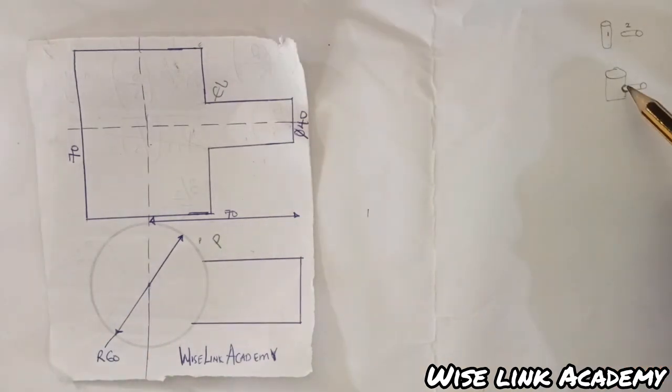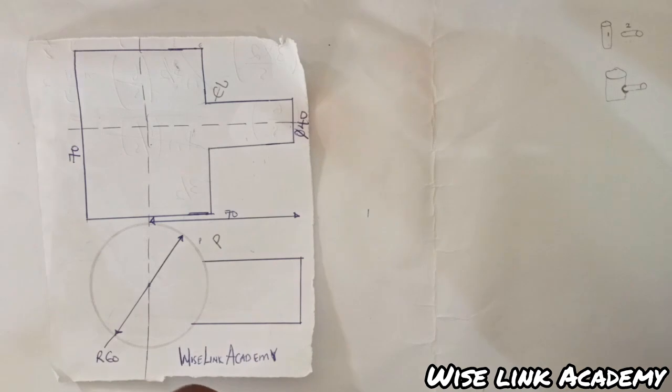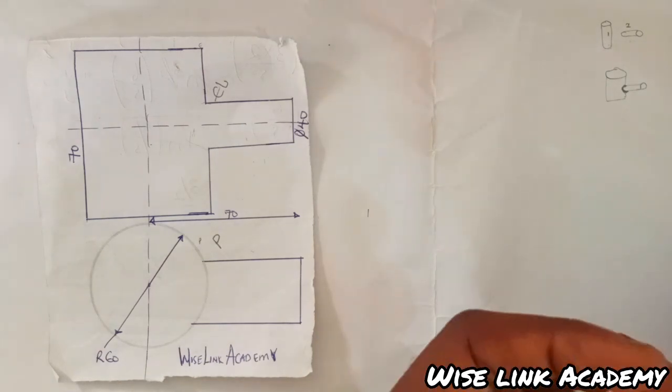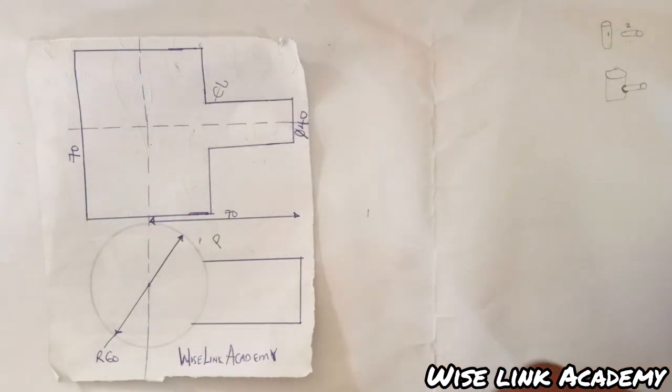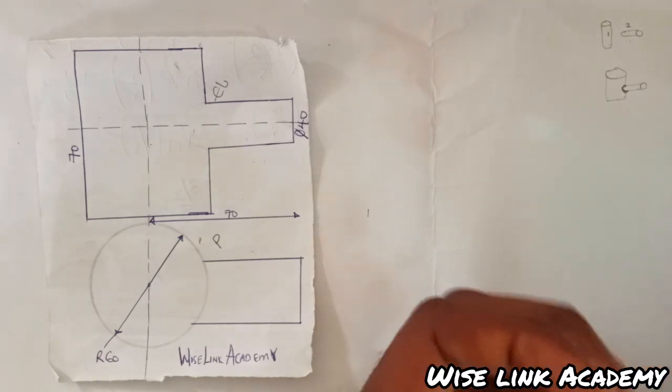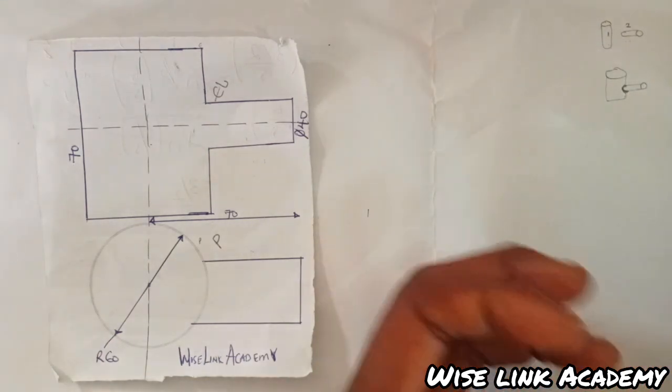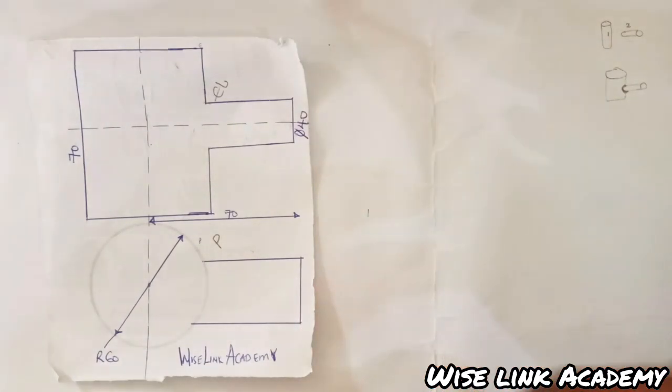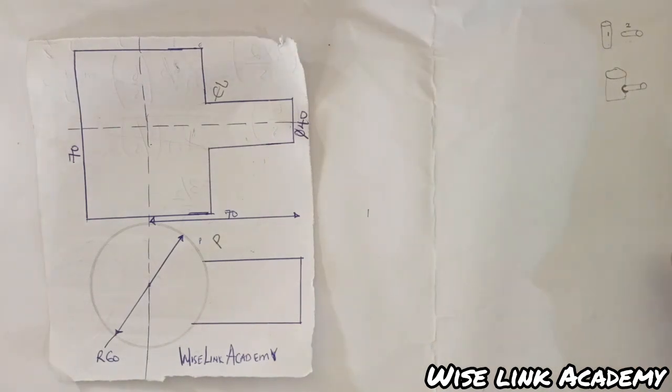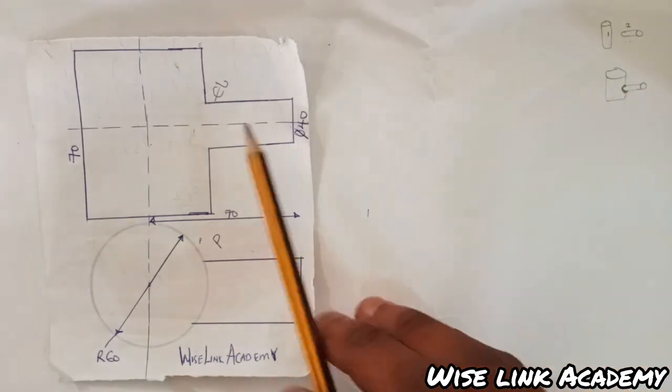The reason why we are learning this in technical drawing is for us to know that in building construction, if the arcs of pipes are not well fitting, it can cause leakage and spilling of water in the building. So the arc, when you are connecting pipes together, must be well fitting to avoid spilling and water drainage problems in construction work. So this arc now, that is what we want to draw here.